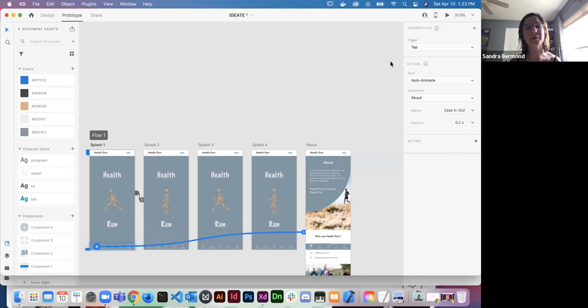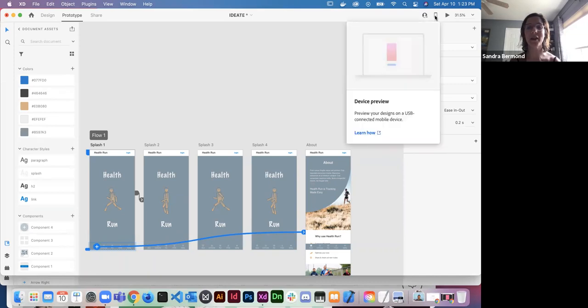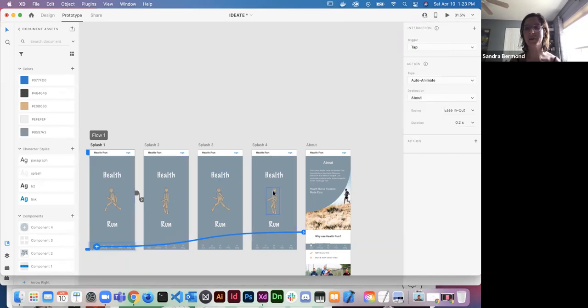But if you have compatible hardware, you could potentially hook them up and then have your design play on your computer, on your phone, and you could do the drag thing, which is really cool. But in our case, a tap is what I'm going to use. And I have to make sure to change the action from auto animate to transition, okay, because it's not animated.